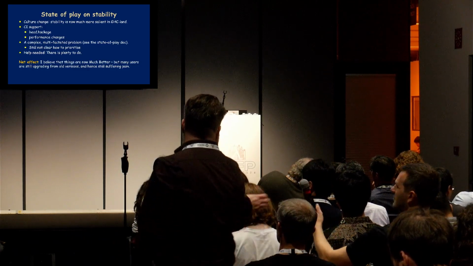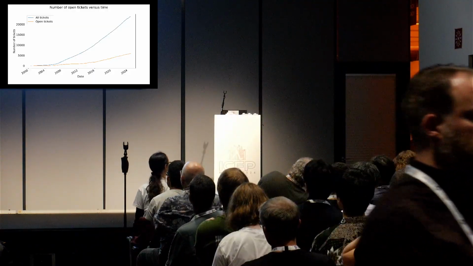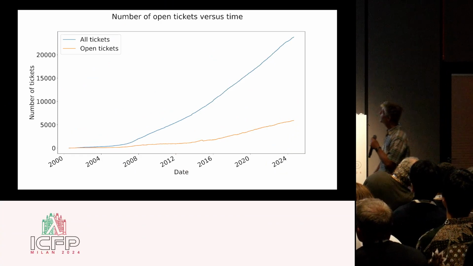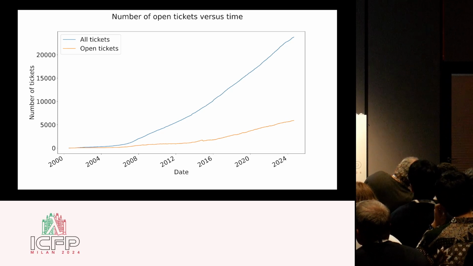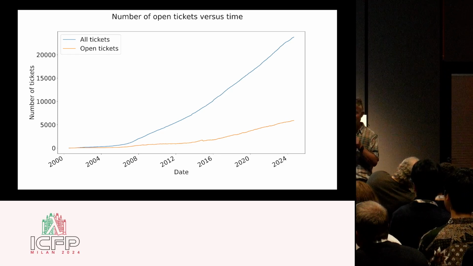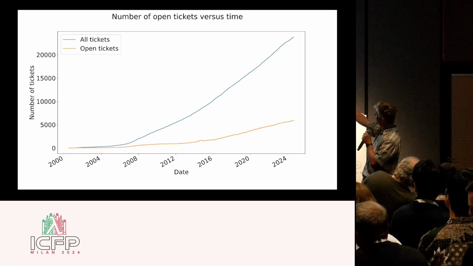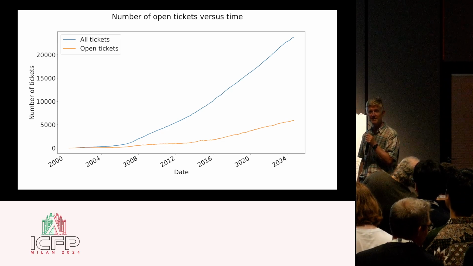Okay. I think we should wrap up. I just wanted to show you a couple of graphs, which I do every year. The all tickets is the blue line, and open tickets is the tan-colored line. So at least the slope of open tickets is less, but it's still regrettably positive. They're kind of like straight lines. It's interesting. Neither of these seems to be accelerating.